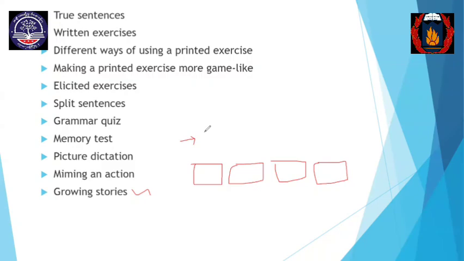Maybe the sentence uses past tense or present tense. And then the students have to continue the story till the end, using the past simple to make the full story by looking at the pictures. So pictures are the clues for the students to make the story. This is growing the story.